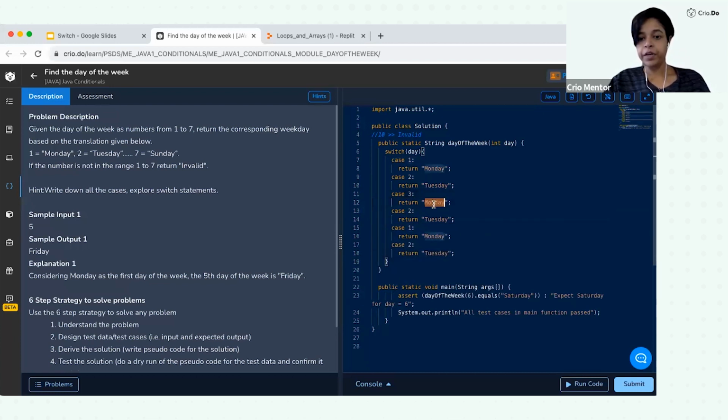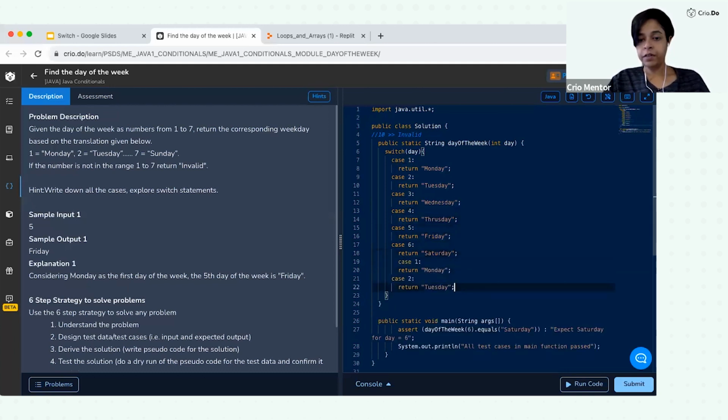Case 3 will be Wednesday, case 4 Thursday, case 5 will be Friday, then case 6 will be Saturday, then lastly case 7 Sunday.